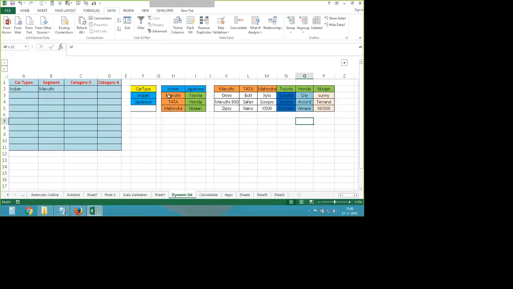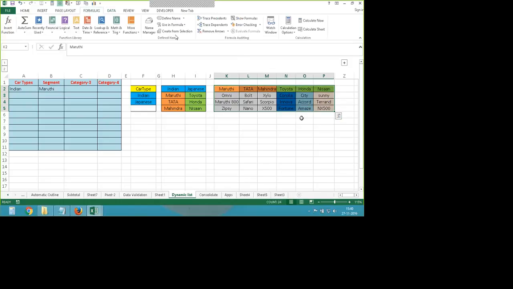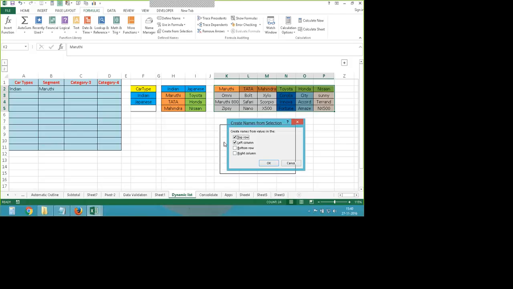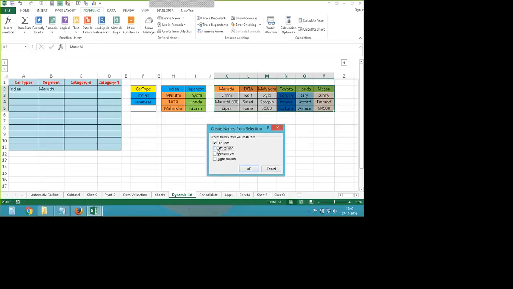So now, third step: highlight all the columns, then go to Formulas, Create from Selection. Remove the rest, because Maruti equals this, Tata equals this, Mahindra equals this. In the second category, as soon as I highlight Maruti, this list has to be visible here. So create names from the top row. Click OK.